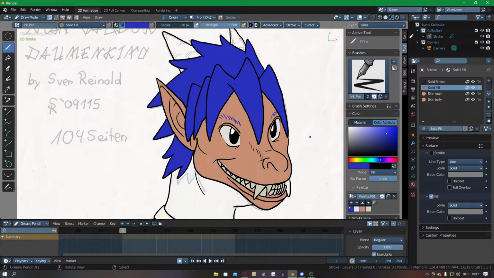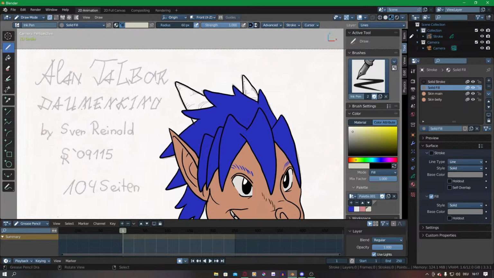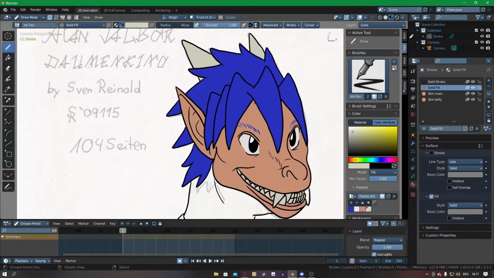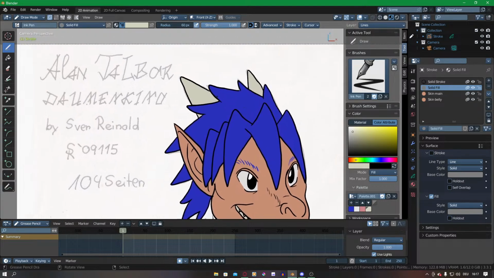The next is horns again. Just like that, a simple flat coloring.